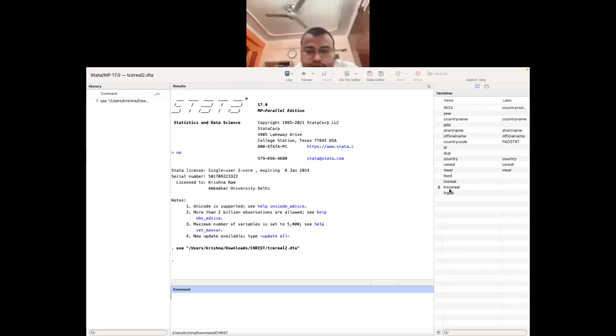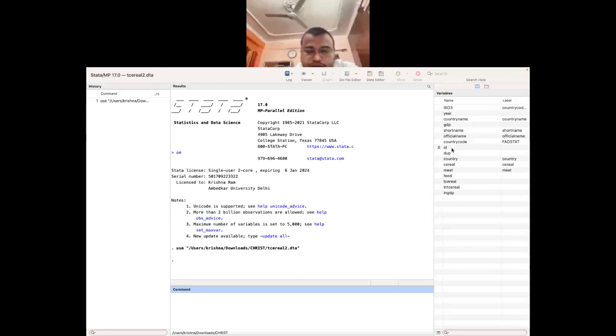Per capita income is measured here in terms of GDP in PPP terms, purchasing power parity terms, and the base year is 2011 international US dollar. So the dependent variable is log of total cereal consumption and the independent variable is log of GDP. The time variable that you have here is year.